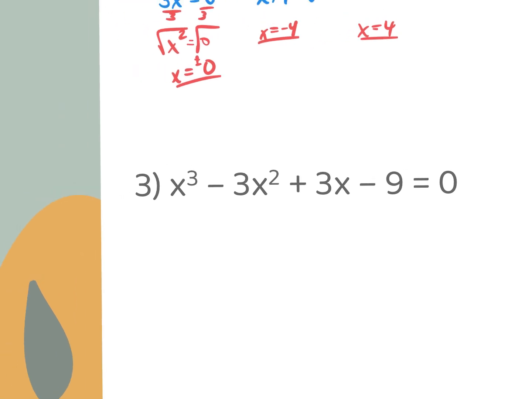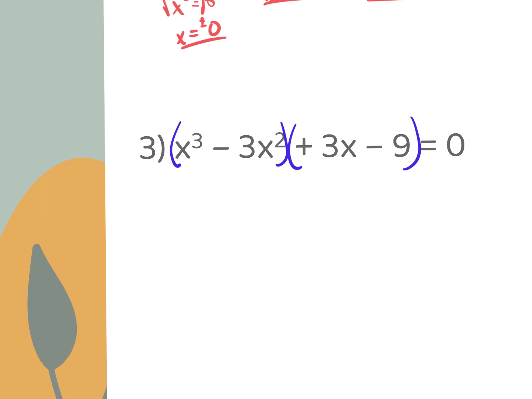4 terms. Sometimes, when we had problems like this in our first section, like 1.4, we had some issues. If you are trying to factor, you have to have everything on one side. If you have 4 terms, what do we do? We group. There's no GCF to take out of all 4. So let's group the first 2 and the second 2. Keep that third sign with that third term. So what can I take out of x cubed and x squared? I'm going to take out that x squared and I'm left with x minus 3, correct?